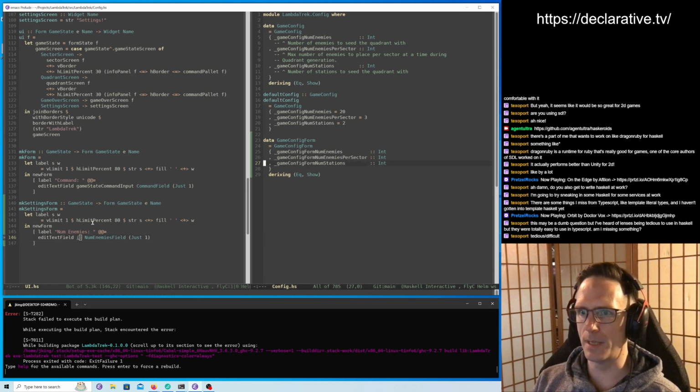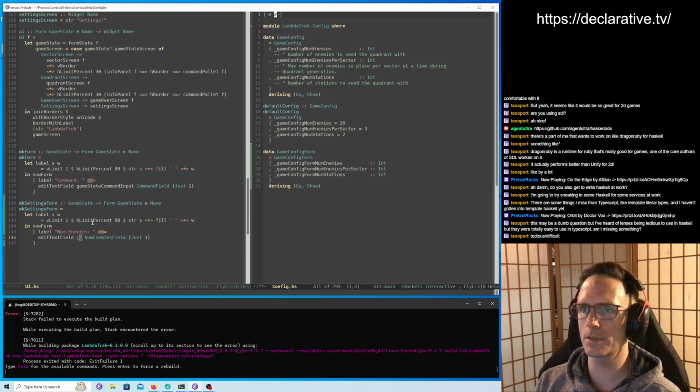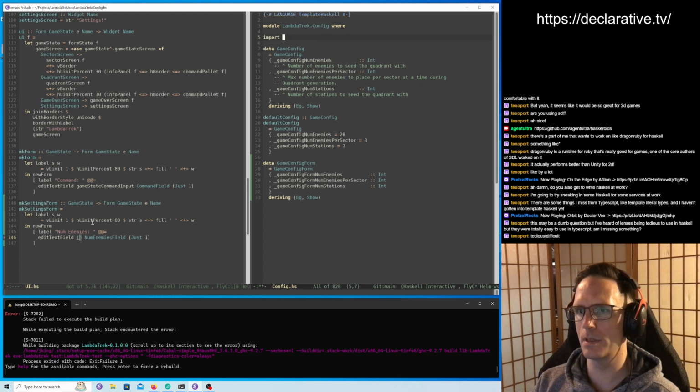Right, so we actually have to make lenses for these things, of course. So I'm going to need to do that first. Add Template Haskell. And the lens library I'm using is microlens, I think it's Lens.Micro.TH.